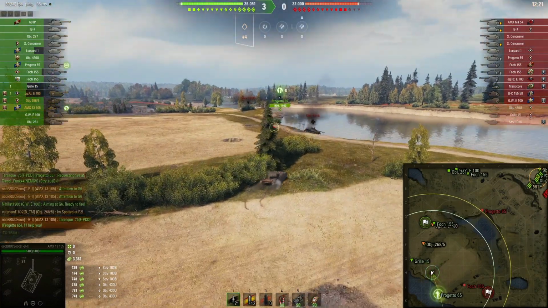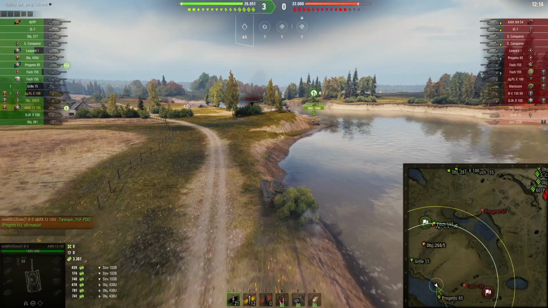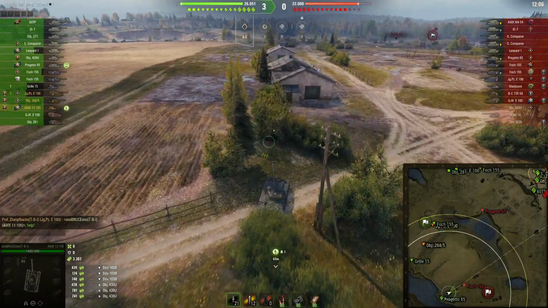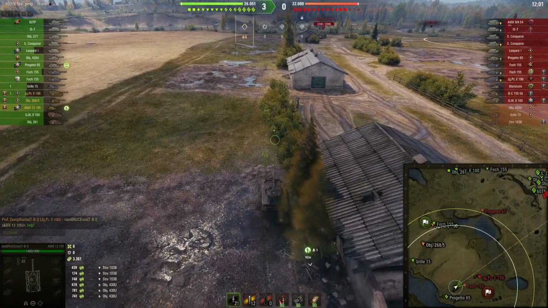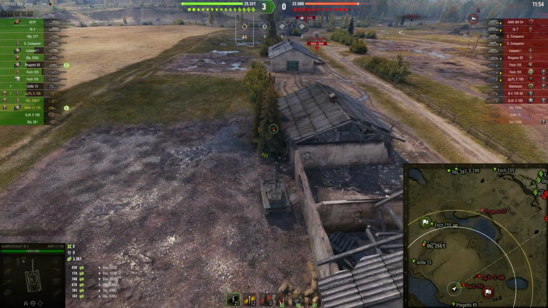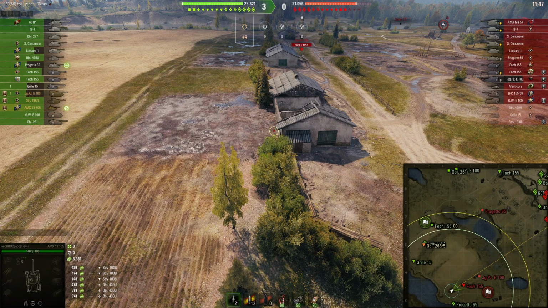Now the second thing is the support of your, in this case, medium tanks, which are also playing and making pressure. And now I decide to help the WoT 65, because if your teammate has advanced, then you should always try to support him. Now this does not mean that you should throw away your tank, but you should try to support him. Now fortunately I spot the Foch 155, and as he is behind the building, he does not spot me in return, and so unfortunately he cannot be taken under fire because he is behind cover.